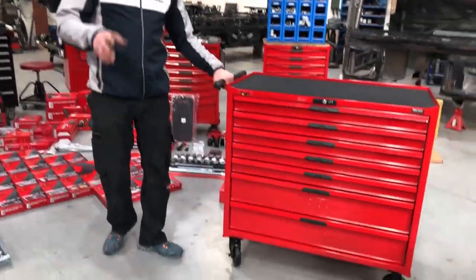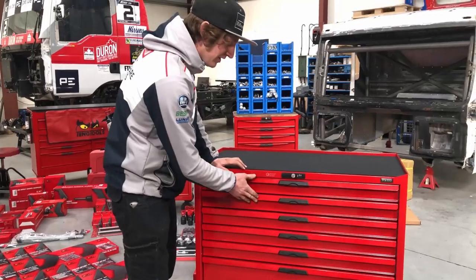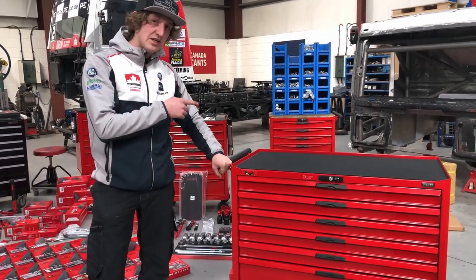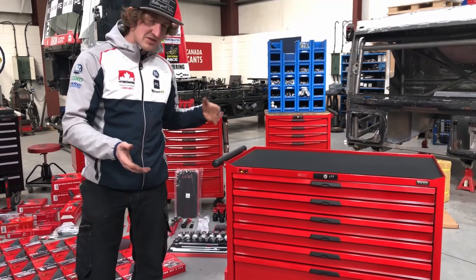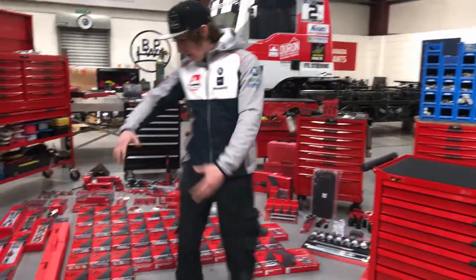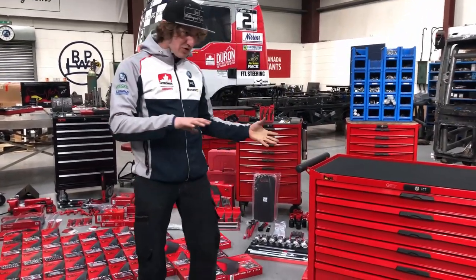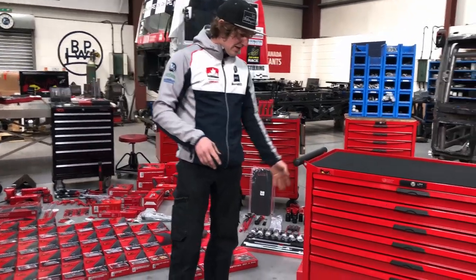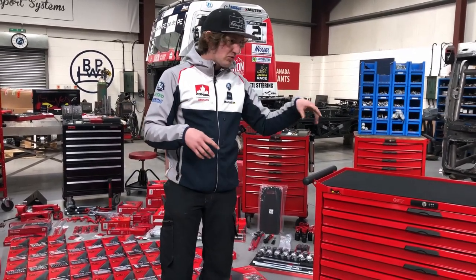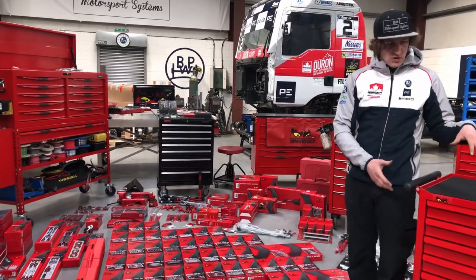The toolbox is all together now. A really cool thing on this one compared to the others is you can only open one drawer at a time, which is great so you can't have all the weight tipping it over — that's perfect for transporting in the race trailer so if a drawer opens accidentally we don't arrive at the race circuit with everything on its side. We also want to mount the cable tie holder onto the side, and they sent a blue paper roll holder for the side as well, which will save some space.